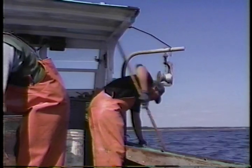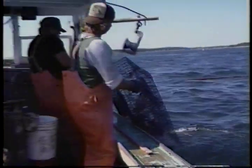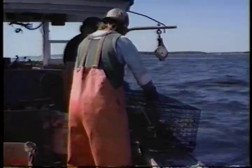We'd start by looking for our color. Everybody has a different color buoy, and the buoy color makes it easy for you to distinguish which traps are yours and which are somebody else's. And from there, we'd haul our first trap, and the man I have going with me, our stern man, would take care of the front head in the trap where the bait's kept. He'd bait the bag and put the reds and herring in it, and bait the trap and clean out his end of the trap, and I'd be measuring the lobsters with a gauge the state's given us that tells us what size we can keep and what size we have to throw back.